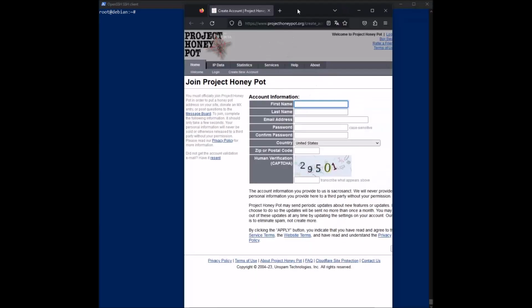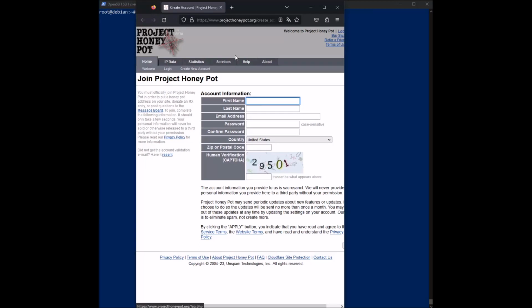So, of course, if you want to use Project Honeypot and integrate it with your ModSecurity for better security of your OJS, in this case, you need to create a free account. So I'm gonna show you how this looks. This is Project Honeypot.